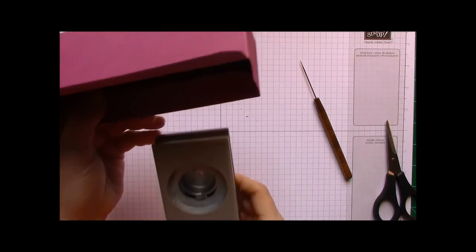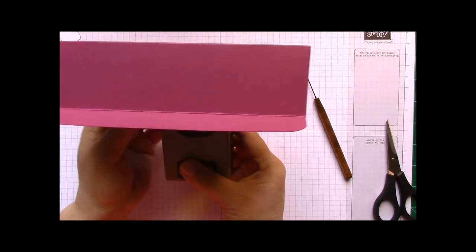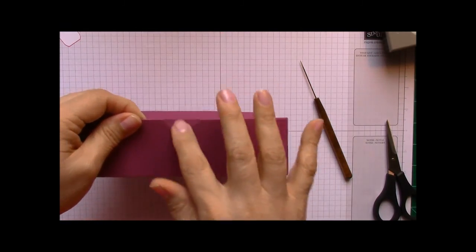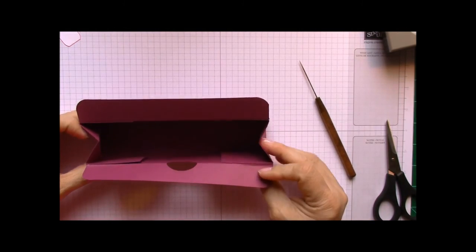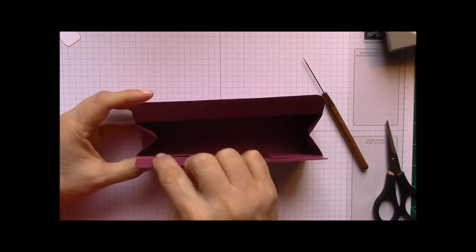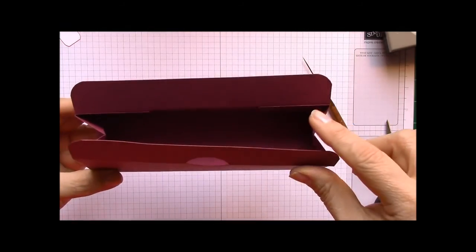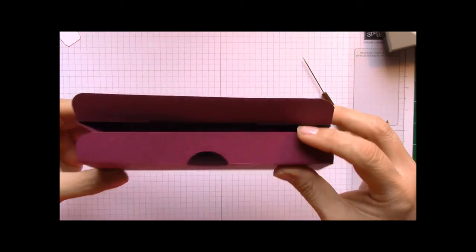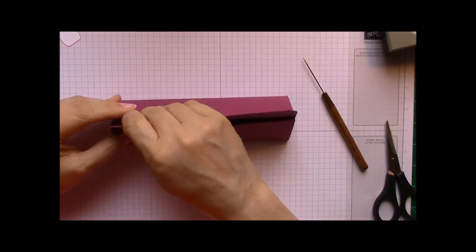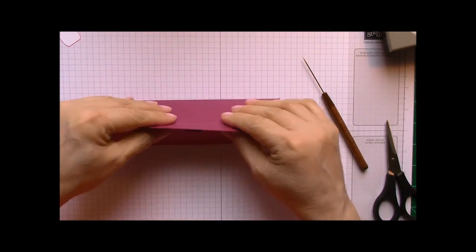Make sure you turn this to the inside. This will help you grab it a little bit. This is a one-and-a-quarter-inch round punch. Do it about halfway — punch it about halfway or a quarter of the way, trying to get it centered. This here is like a little lip so we can get our box open and closed. Now pinch the sides in a little bit, take this end of the box and fold it behind this piece here.